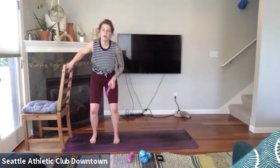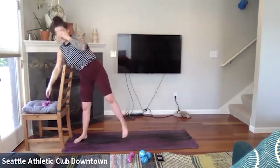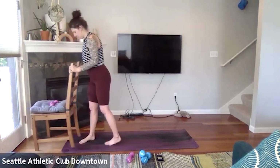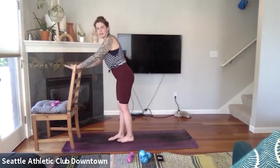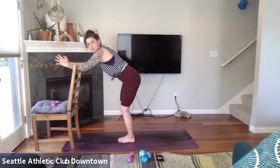You can remove that weight. Stand up tall. Give yourself a little shimmy and a shake. And we're gonna do everything we did on the other side. So go ahead and have that support in front of you. You can have the hands or the forearms resting down. Let's go ahead, bend both knees.